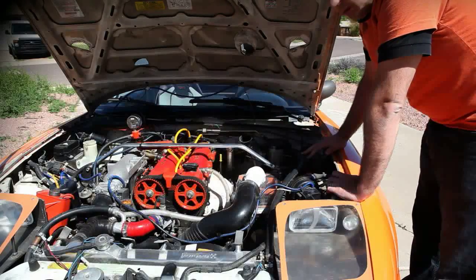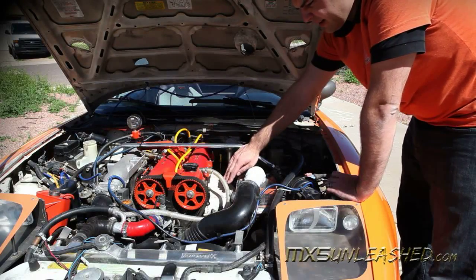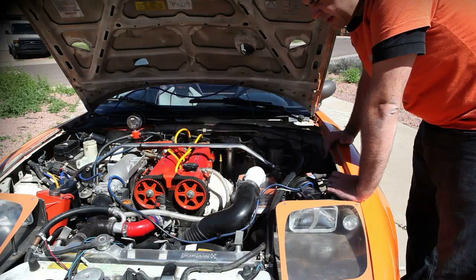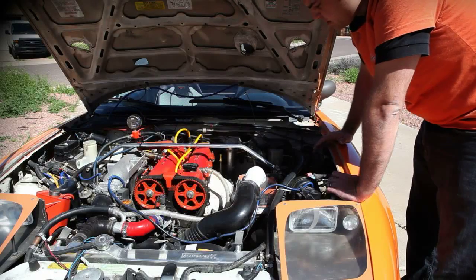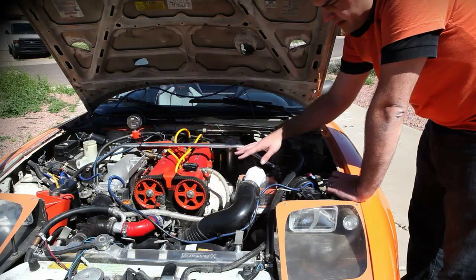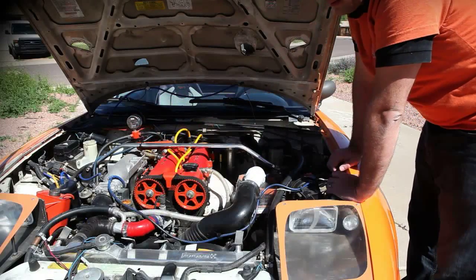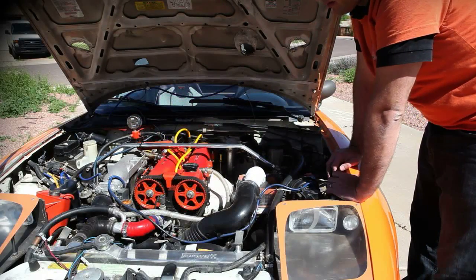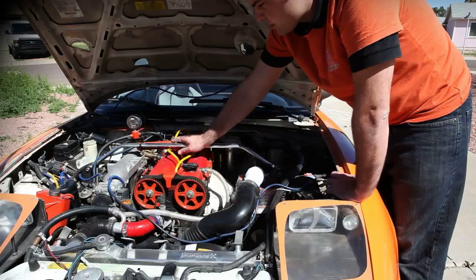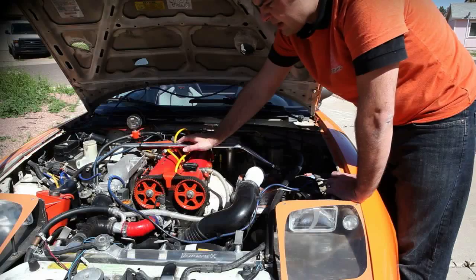I changed the cooling system a little bit because it used to come out of the heater and go right underneath the header. So I didn't understand if they were wanting to try to heat up the water or what, because obviously you want to keep it as cool as possible. So now the water splits into two, and one returns to the engine, but it's all around the header, and then one goes to the little cooler in front and goes back to the water system, and that keeps the car very cool even in the summer with the AC blowing. We have an oil air separator here, and then the oil actually returns back to the engine, so you don't have to ever drain it.